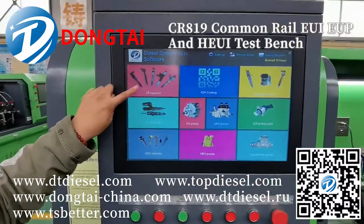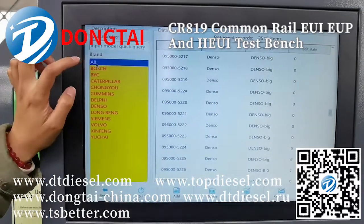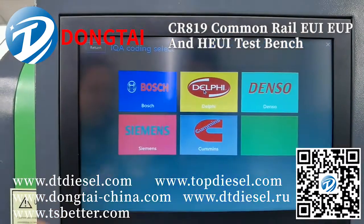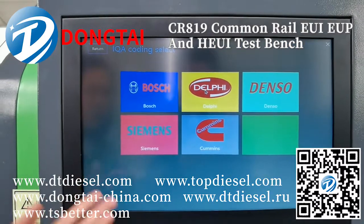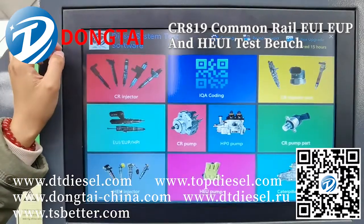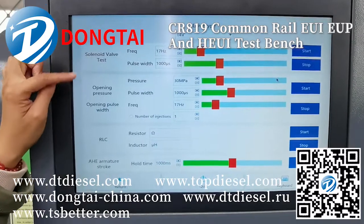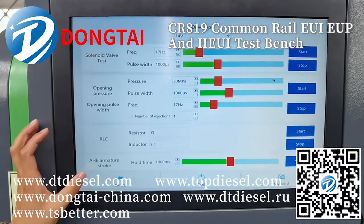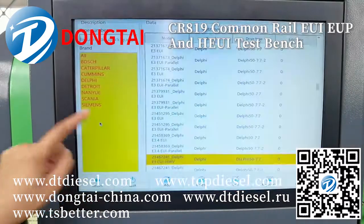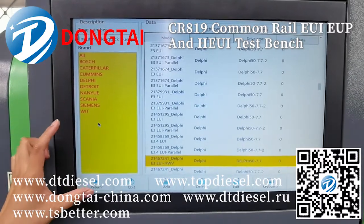It can test the commercial injectors, can test the Bosch MP4 injector, have the cooling function for Bosch, Denso, Delphi, Siemens, Cummins. And also it can test the injector solenoid valve and also have the AHE function. EUI EUP. We also can add the operational function HPI.